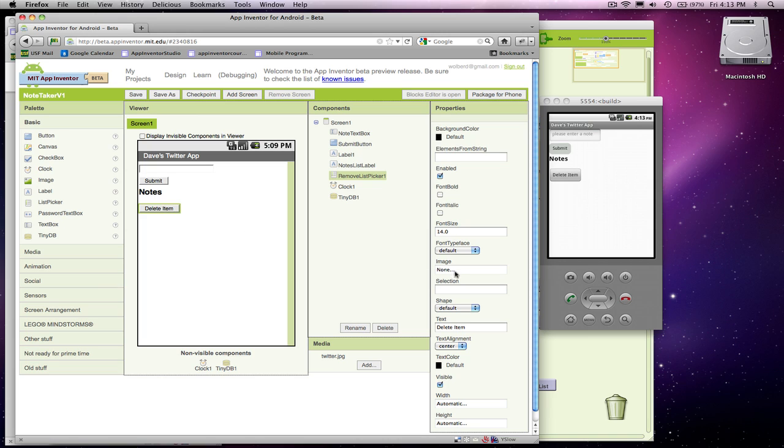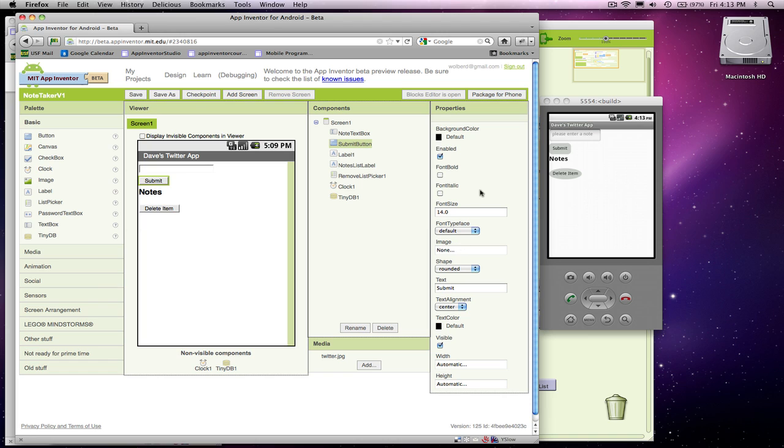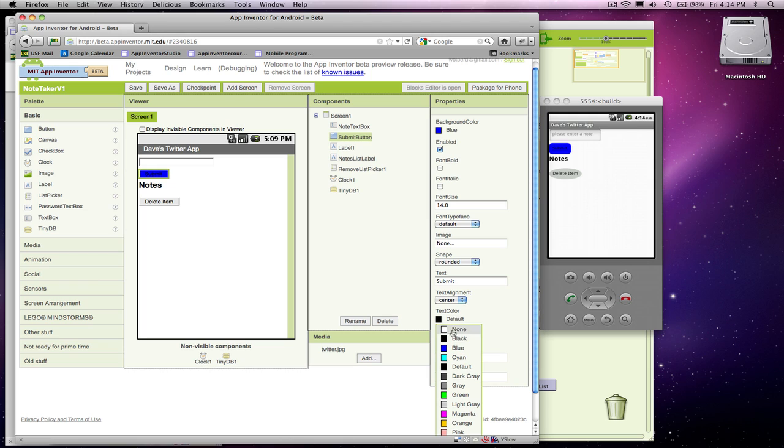So I could do the same with my delete item, and let's just make that one oval. Okay, and things are looking a little better. I mean, a little color can help. So for the background color, I don't know, blue, then you might want to change the text, font size, font bold, background color. Oh, text color, sorry. Make that white. Light gray. Yeah, it looks a little better. So making your buttons rounded, and also playing around with the color and whatnot can make them look a little better.